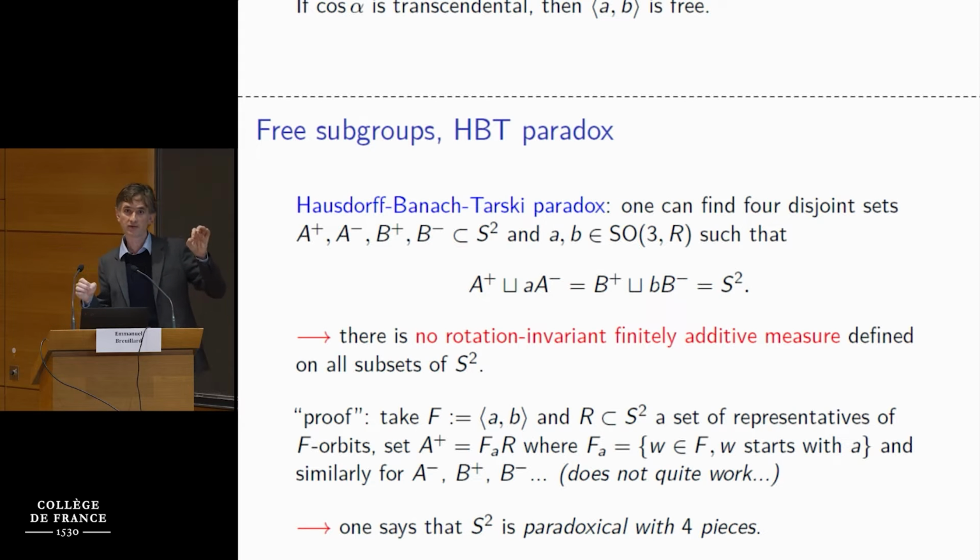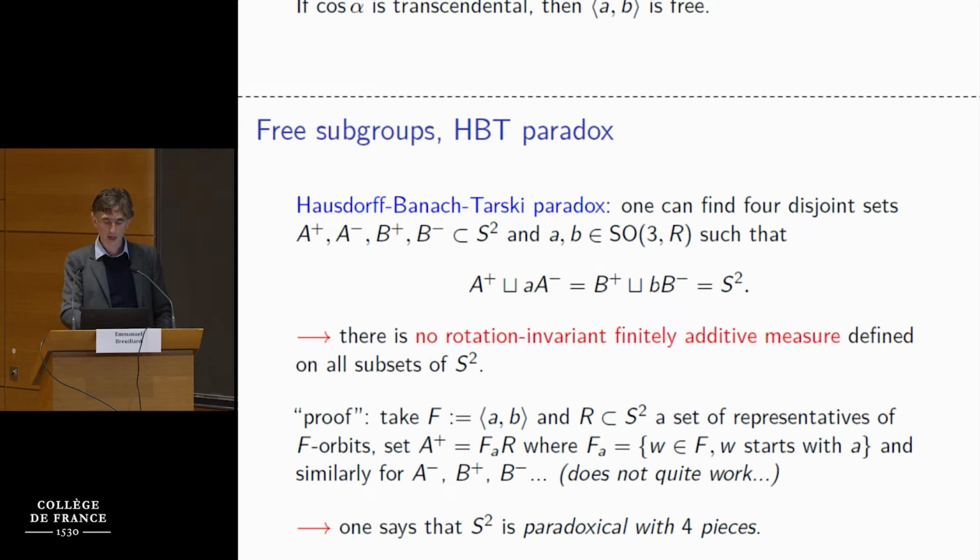So if the orbit is free, so there is no stabilizer, then this works just on the nose. But if your orbit is not free, which can happen, for instance, if your point is already on the axis of some element in the free group, because the elements in the free group are rotations, so they have axes, then you're in trouble. So this is why I say it does not quite work. You have to remove this countable set of axes, and for each of these orbits that are not free, you need to argue slightly differently. But this is what Banach and Tarski did, and they end up with this.